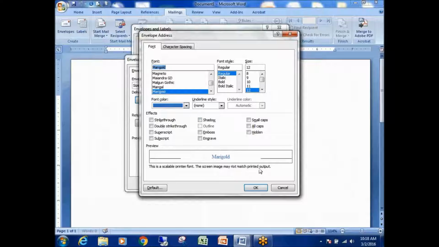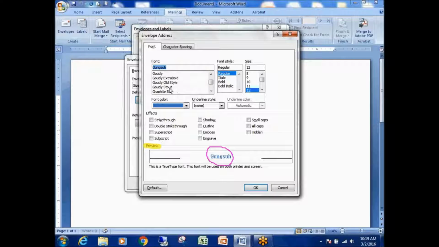And once you do that, if you look at the bottom area, in this preview section at the bottom of the screen, it shows you what that font is going to look like as you change them and pick different ones. So as I click on different font names, you get that preview right away. So you don't actually have to apply it. You can take a look at them and see which one you like yourself.